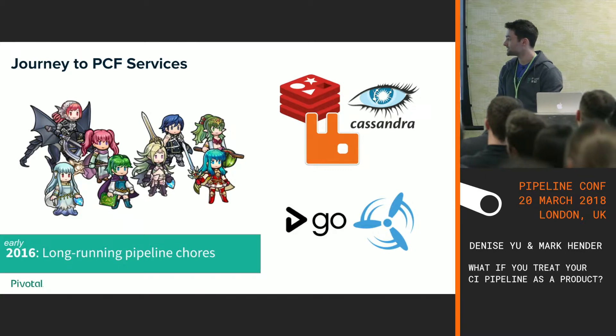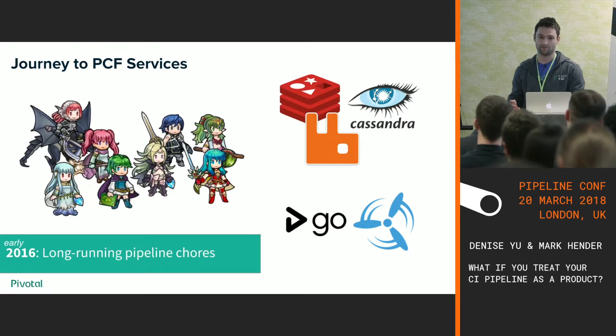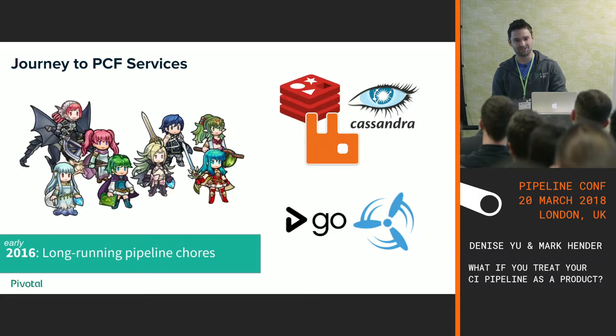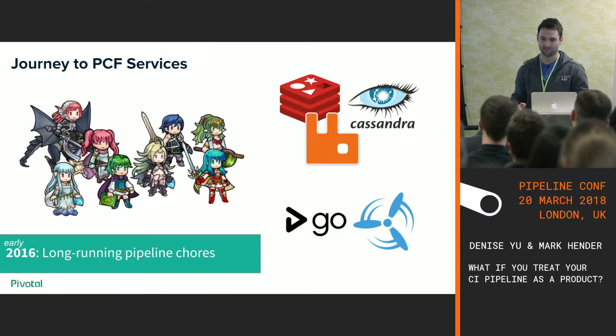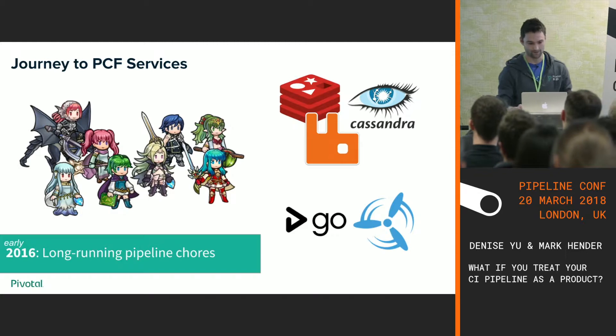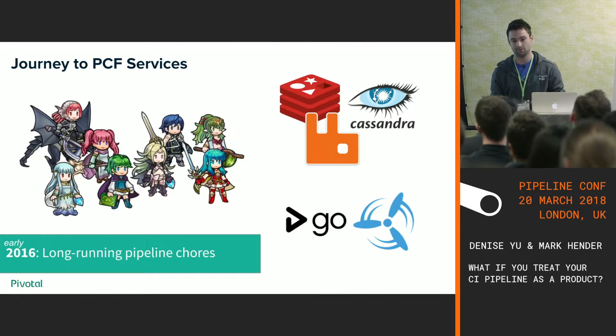Continuing into 2016, we also had to worry about CI for these services. We had to dedicate a pair to actually work on our pipeline, keeping it going while trying to ship the products we really wanted to make money from. We were starting to see a problem — packaging up these services, security practices, dependency management, and our own development and testing. Stories to get features through our pipeline were becoming long-running and slowing our agile development down. We were using GoCD at the time, did some investigation and spikes, decided Concourse may be the better solution. So we ported everything to Concourse — and ended up with 700 lines of YAML.